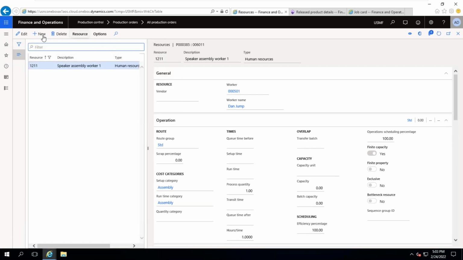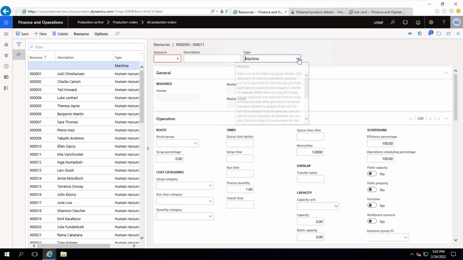So here, if you click on new resource, you will find the resource type: vendor, human resources, machine, tool, location, resource group, facility. These many types. Usually we'll use human resources or machinery. In rare cases, we'll use all the remaining ones.